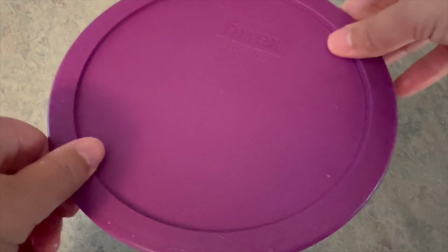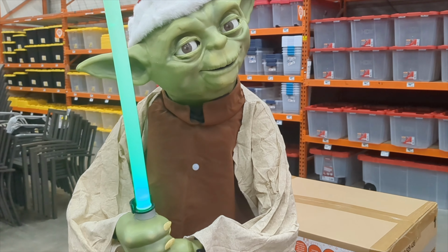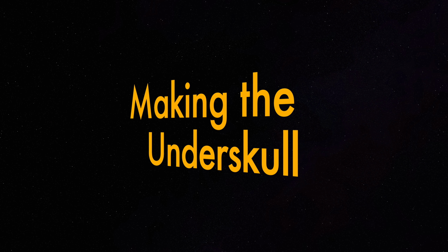While our sherbet is hardening in the freezer, we're going to take a break from the kitchen and hand things over to Wesley. Back in 2023, Wesley bought this Yoda animatronic from Home Depot, and it definitely needed some improvements. I don't know who this is, but it ain't Master Yoda. It's more like a sickly cousin. So he was brought home and was given a complete glow up. And here is the process.